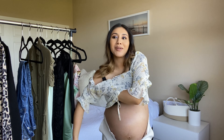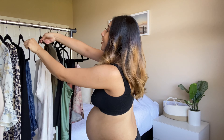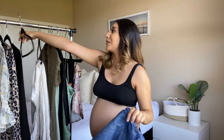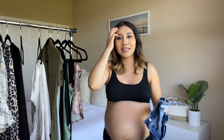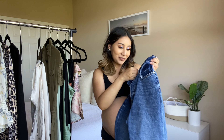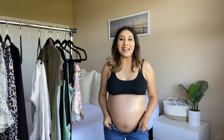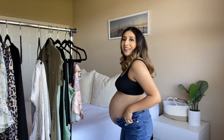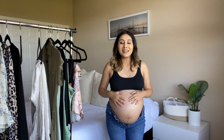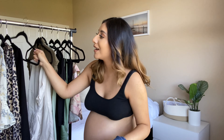These jeans are literally my favorite ever. I was so sad when I couldn't fit them anymore — I started showing really fast in my first trimester so I lost a lot of these pieces quickly. They're from Forever 21, size 27. I haven't tried them on in forever. They're already really tight on my thighs — no way they're buttoning up — but they did go over my butt and thighs. I cannot wait to wear these again.